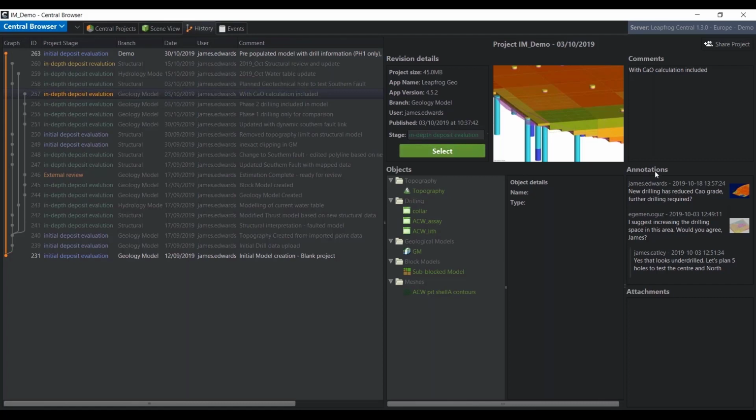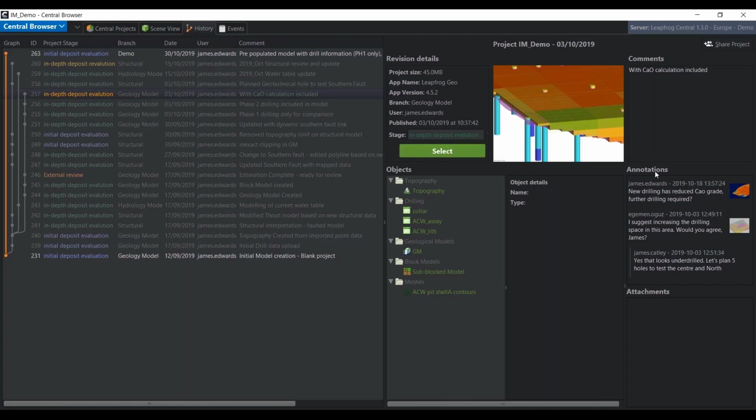So if you remember in some of the earlier slides, we talked about how Central can become a collaborative platform. So not only is it good for viewing your data, it also allows you to work with colleagues that don't have to be necessarily located in the same office. So your colleagues can pick up the models in Central and they can review them in 3D. They can turn features on and off, which we'll have a look at in a second. But best of all, they can also make annotations and comments in 3D space on your model. So if you have a peer review process, for example, and your peer reviewer might be sitting somewhere else, they can run through the model, make their comments and provide their feedback that's then available for you to pick up and carry on working with.